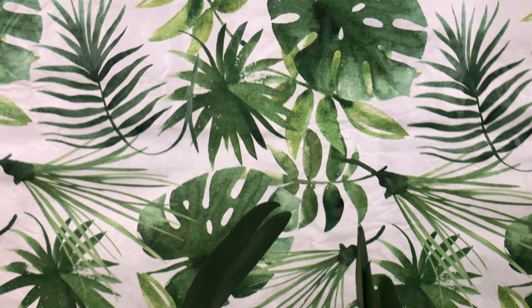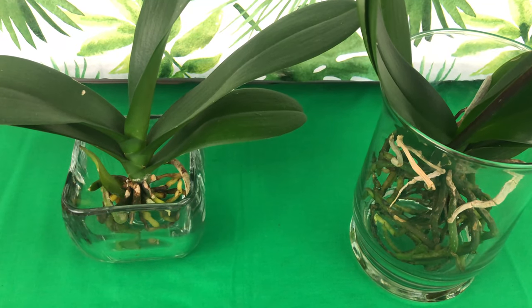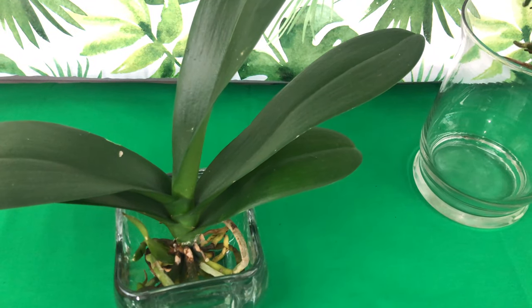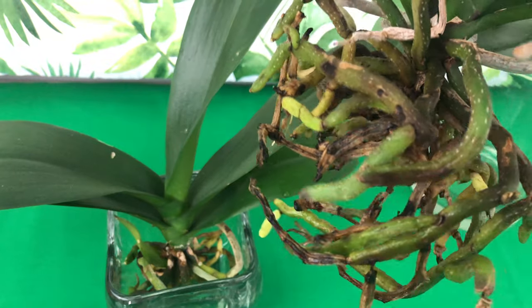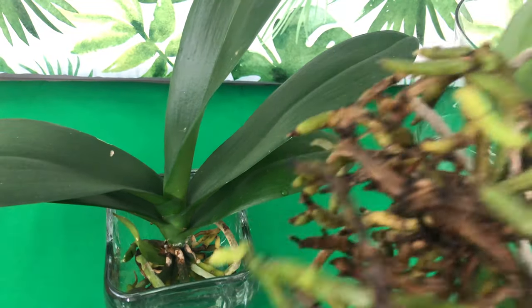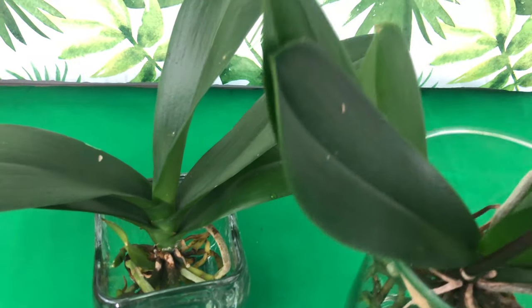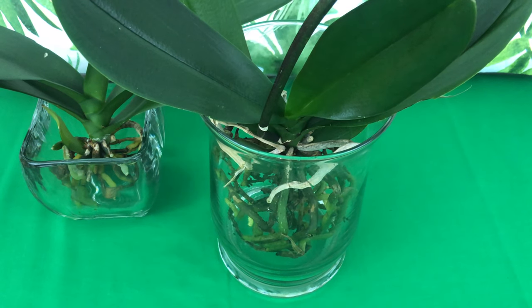You will sometimes come across Phalaenopsis orchids that are rooted like this, and it could be for various different reasons. This Phalaenopsis right here — this orchid isn't dead, it was just potted improperly. I added it into one of those plastic pots as an experiment and as you can see she was not happy at all, so there are a lot of rotten roots. Now the last orchid I showed you had no roots at all, but both orchids have the opportunity to grow new roots every spring and summer — that's natural — and they're going to reproduce leaves.